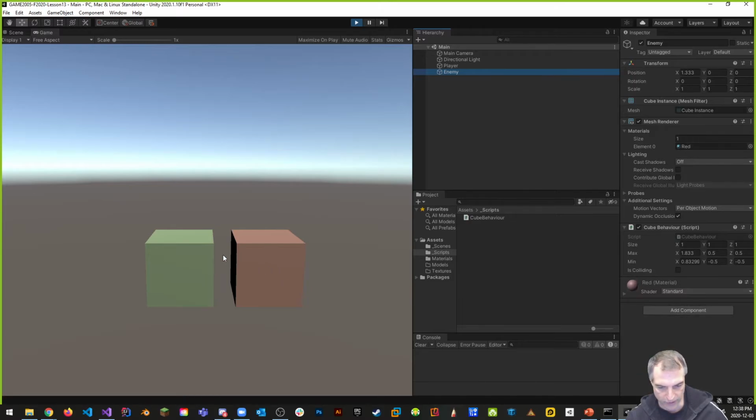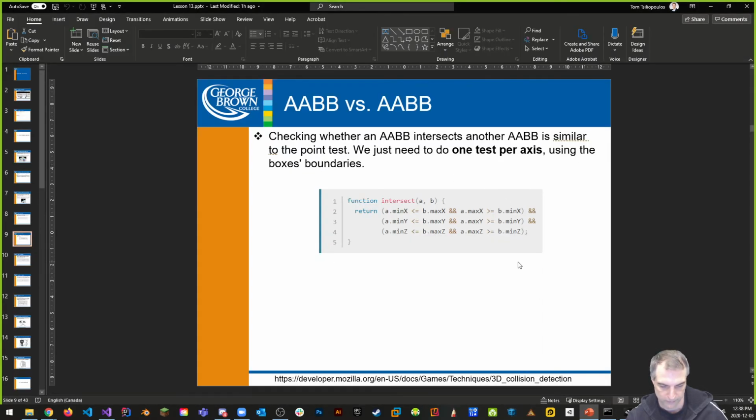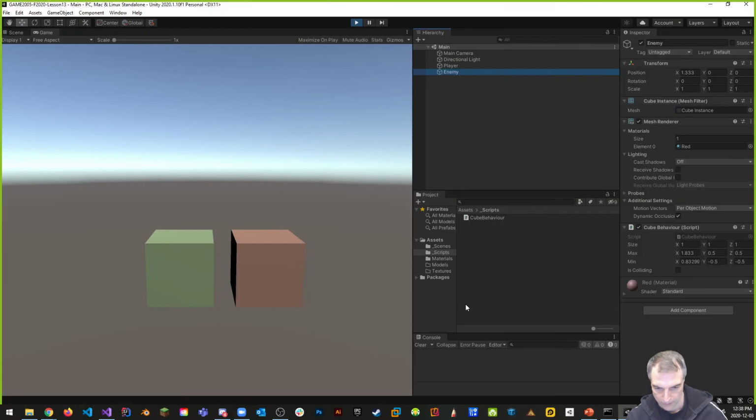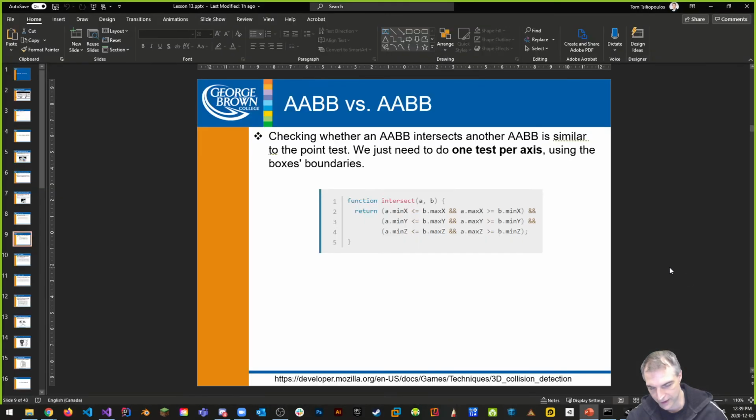What I want to do is when I move these things together, I want to detect if there's a collision. And we're going to use our code from here to do it, right? Now, there's a couple of things in order for us to do this. There's two ways we can do this. We can do it per cube, so each cube detects, or we can do it through some other main. For now, let's do it per cube. But we need to know the other cube. Each cube needs to know about the other one. So I need to know the other object I'm colliding with, for now. So we need some kind of other game object that we can drag and drop in here to do that. So let's do that.